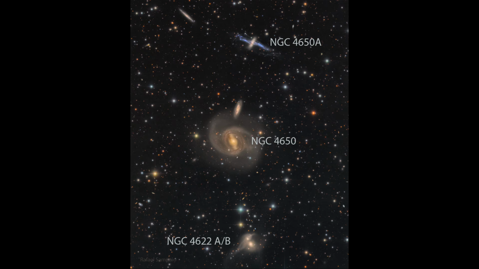So yes, in this case, we have 2 galaxies close together in the sky, but they are actually close together in space and interacting. Now, if we move up toward the middle of the image, we see NGC 4650, and there's another galaxy very close to that. They kind of look like they might be interacting, but they probably are not. That's because we can measure their relative speeds, and it just doesn't seem to show that they're associated with each other in that they would be close enough to be interacting. So, not likely with that.